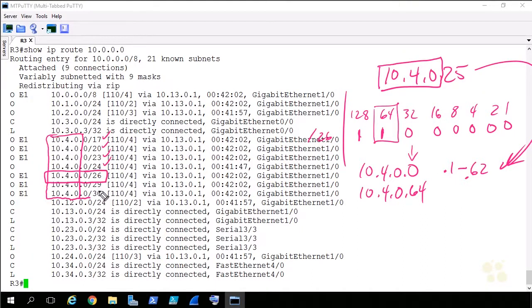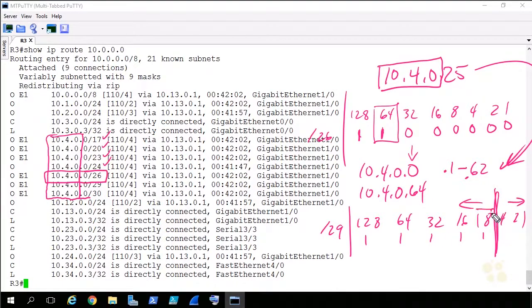And let's go ahead and take a look at /29. So for a /29, starting with that 4th octet, 128, 64, 32, 16, 8, 4, 2, and 1. For a /29, this is the 24-bit boundary. This is the 4th octet. So we'd have 25, 26, 27, 28, 29. There's our dividing line between network on the left and host on the right, and our block size is 8.